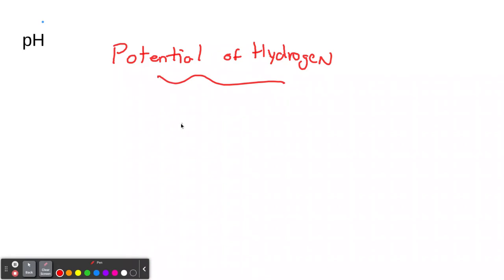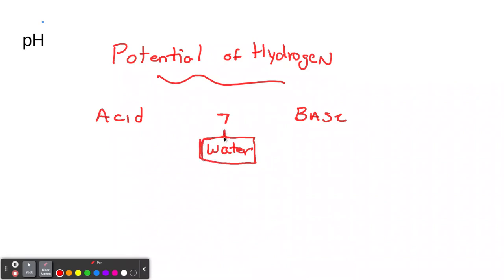And really, basically, we're talking about whether something is an acid or whether something is a base. So, for example, 7 is neutral. 7 is basically water. Now, you can have alkaline water, which they're selling in stores, but basically tap water has a pH of 7. So you say water has a pH of 7, but it could vary, right? And so obviously anything higher than 7 will be a base, and anything lower than that will be an acid.